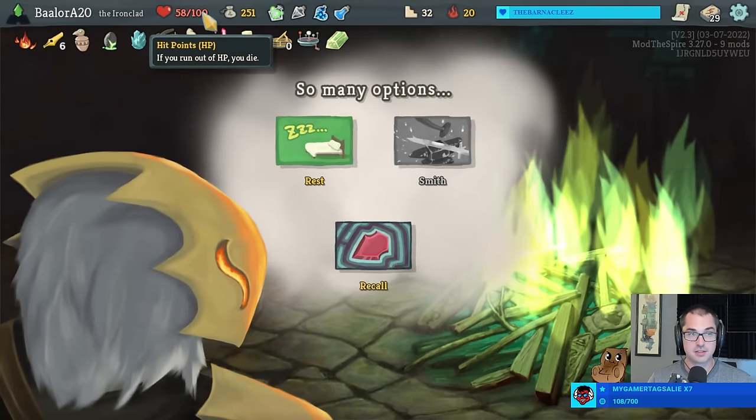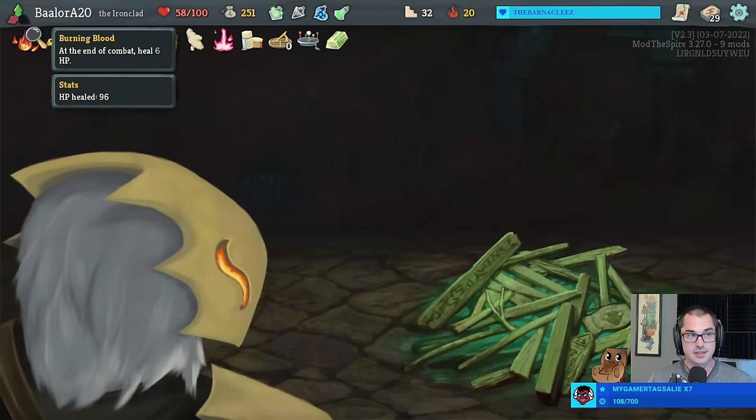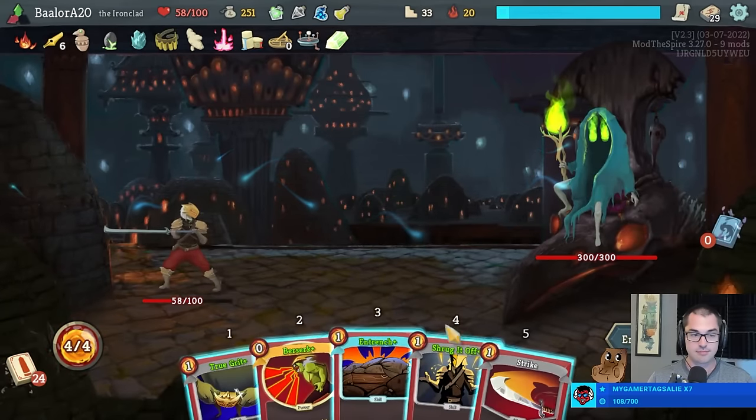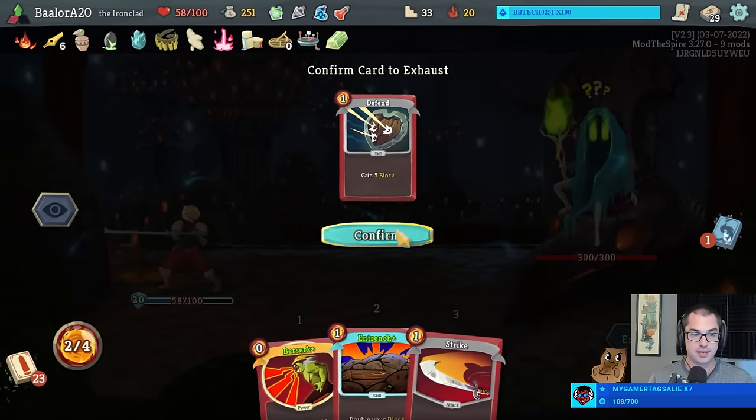I think with 58 health and a fairy in a bottle, we can probably avoid the rest here. Let's grab our red key so that we can be at full health in Act 3. And now, a boss.